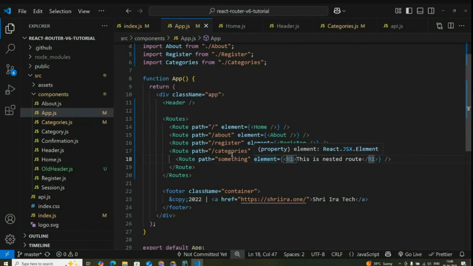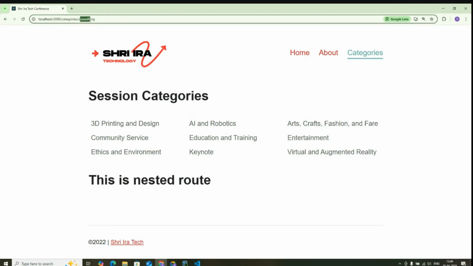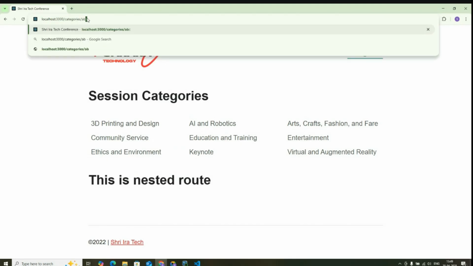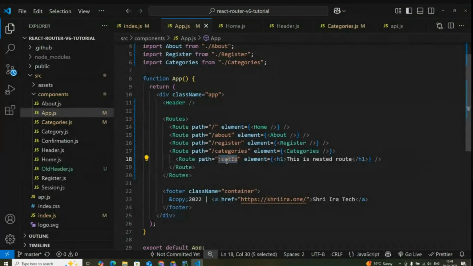This time, instead of something, I'm going to define something like colon, name, or ID, session ID, or category ID. This is called a dynamic URL parameter for the route. So whatever the name of the route is, let's say ABCD, whatever the route is, it's going to match that particular route and always render this element.